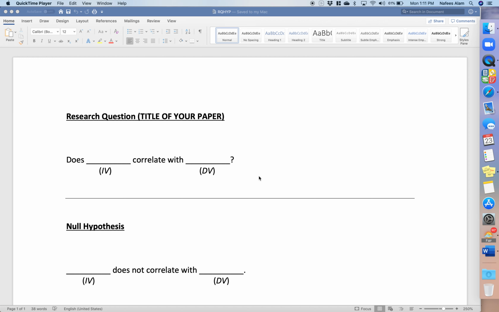Same thing with age. I cannot control someone's age, but I can control for their age by grouping them in categories of, let's say, 20 to 30, 30 to 40, 40 to 50, and so on.